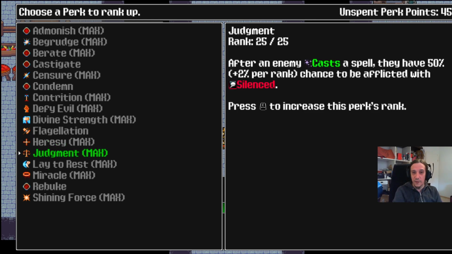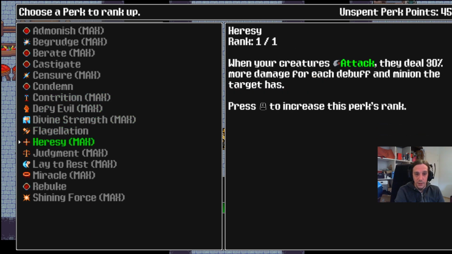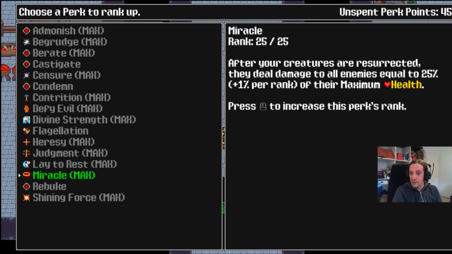Heresy makes more damage for each debuff and minion on the enemies. Pretty interesting thing there. Judgment is giving the enemies a chance to be silenced after they cast spells. So it's the mirror thing for the contrition. And enemies can only resurrect once per battle. I love that as well. But this is by far my favorite trait. After your creatures are resurrected, they deal damage equal to their maximum health.